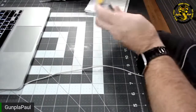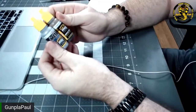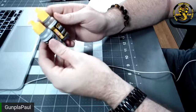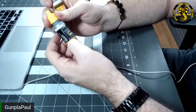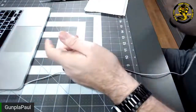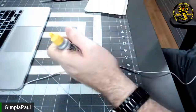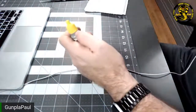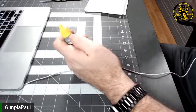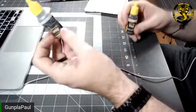I'm working with 2 different colors. This is just some MIG. Nice. Which metallic is that? The polished metal or is that the? This is the silver, and then I have just generic chipping, which is just brown. Yeah, that color is awesome. I love that color. Yeah, so I'm doing a little like 2 tones.